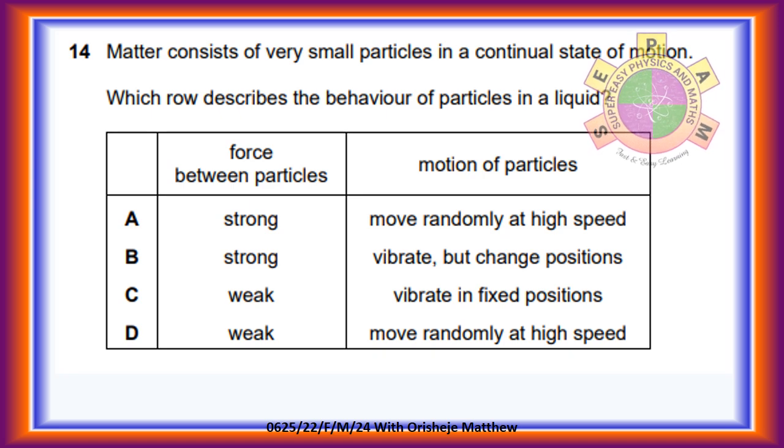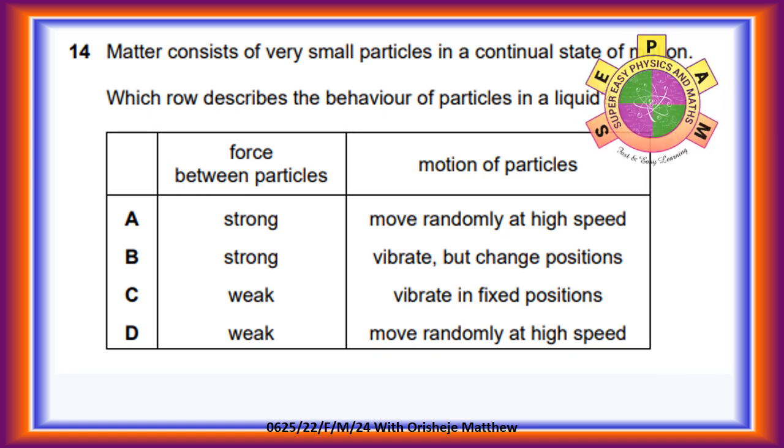Question 14. Matter consists of very small particles in a continual state of motion. Which row describes the behavior of particles in a liquid, in terms of the force between particles and the motion of particles? Let's review the behavior of particles in a liquid. Force between particles is moderate. The forces between particles in a liquid are stronger than those in a gas but weaker than those in a solid. This allows the particles to move around but not completely break free.